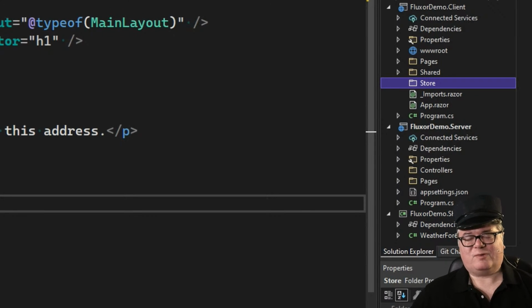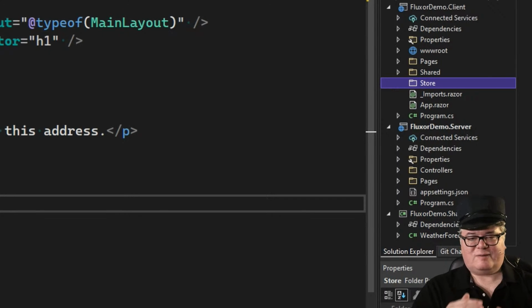But the problem with stuffing everything into one class is now you have to instantiate all that data for every component, whether or not they use the different pieces of AppState that are in there. And so what Peter Morris did in Fluxor is he recommends that you separate out state by use cases, right? So the use case of updating the counter, or the use case of searching for a customer, or the use case of dealing with the toolbar data. For example, we're going to do that. That's how you would granularize your state.